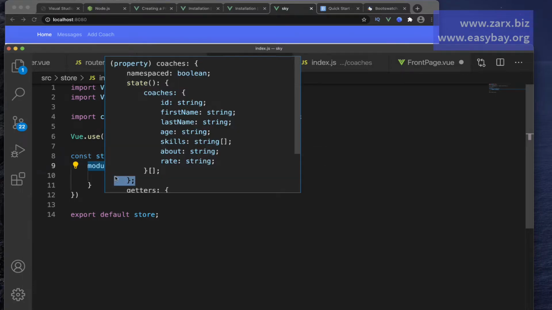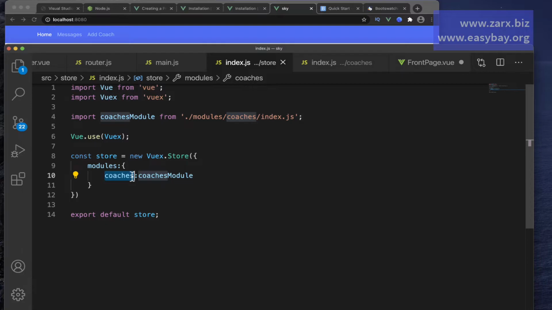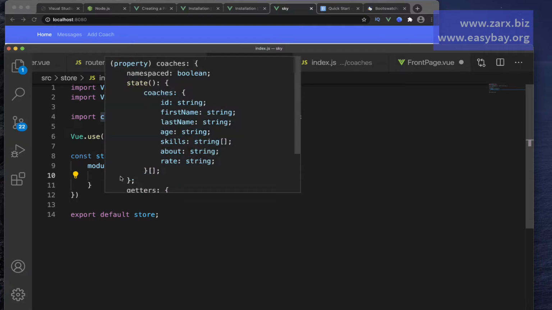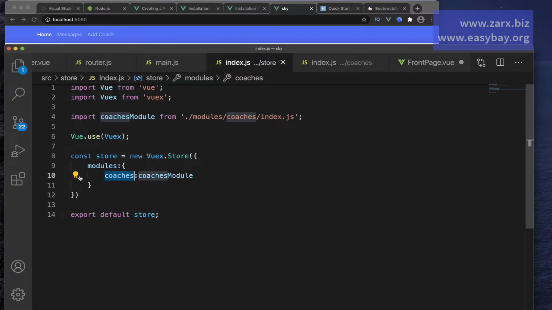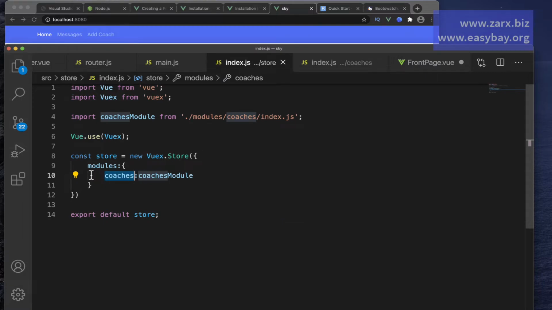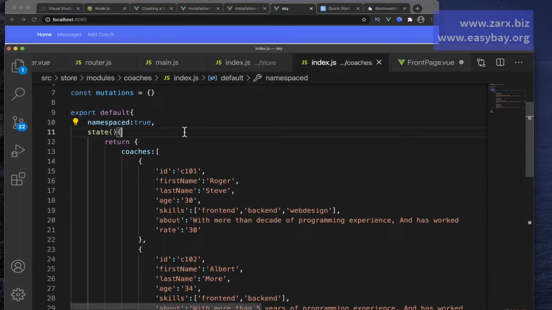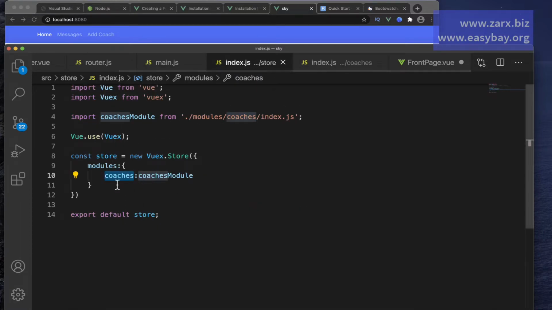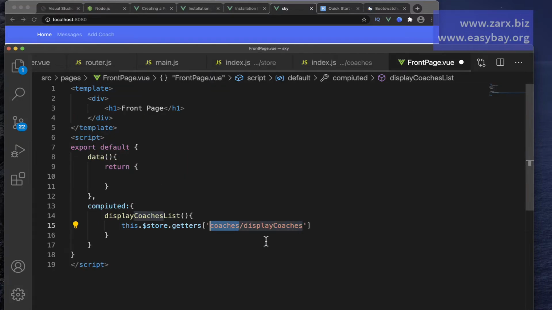So the name you provided here is going to be the name that you can use to call this particular module. So if I go to the front page, I'm calling that coaches here. This coaches is inside store index, where we are calling all modules, and because we enabled namespace in that particular module file, we can use this name to call it. So that's what we are doing.